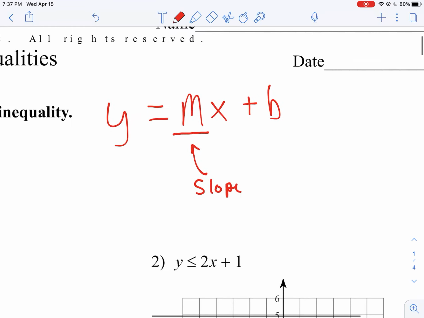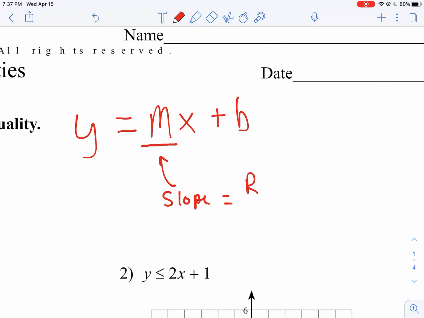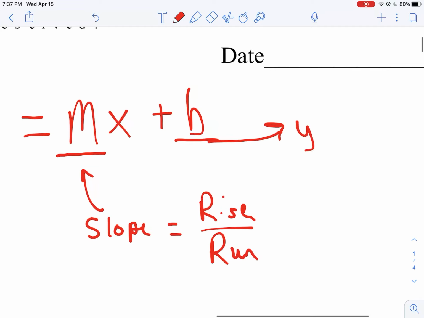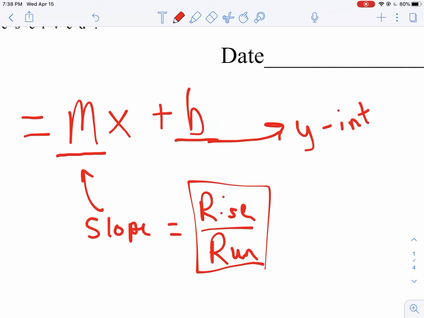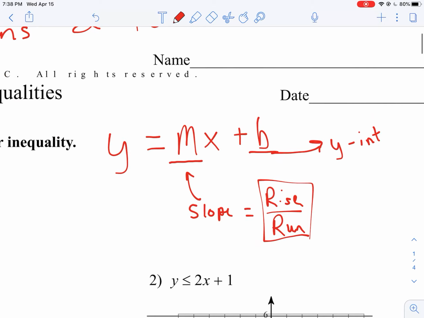Okay, the slope, which is also written as rise over run, because we're going to have our slope, our m, we're going to write it as a fraction, and depending on what it is, we're going to rise a certain amount, and we're going to run a certain amount. Okay, and then we have our b, which is where we start. The b is where we begin, and the b is known as the y-intercept, which is going to be where on the y-axis we begin, and then we do our rise over run from that starting spot. So y equals mx plus b.